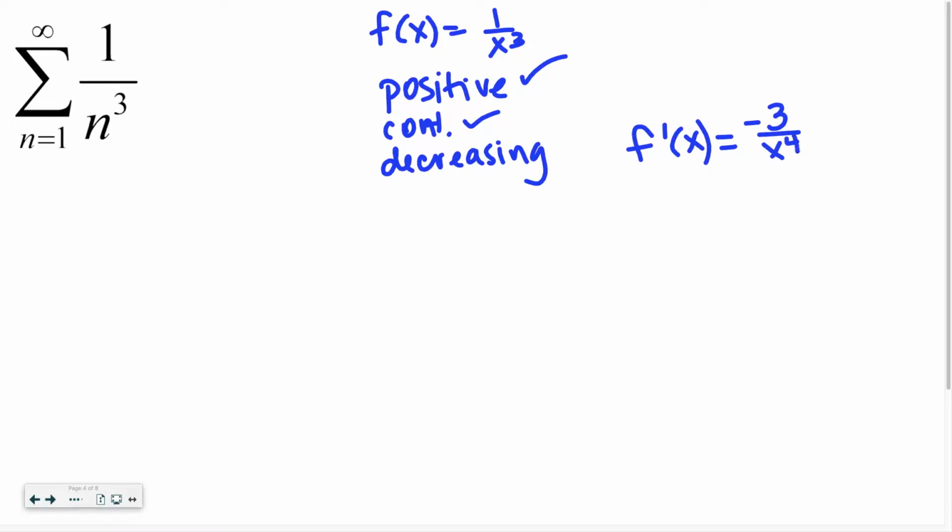Assume is my favorite word. Negative 1 over x to the 4th. Oh wow, it's always negative. How about negative 3 over x? Oh, you're right. Negative 3. Okay, just want you to have all the facts. Yeah, negative 3, because you have to multiply by the power.